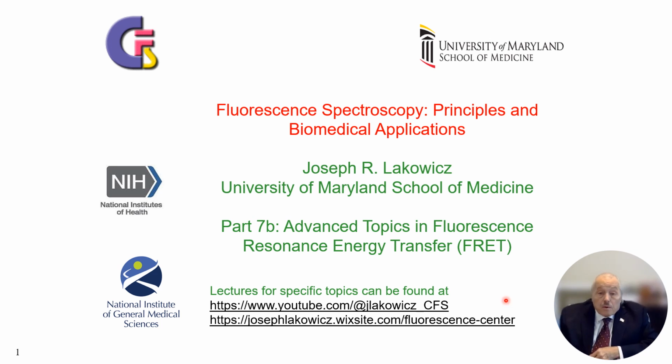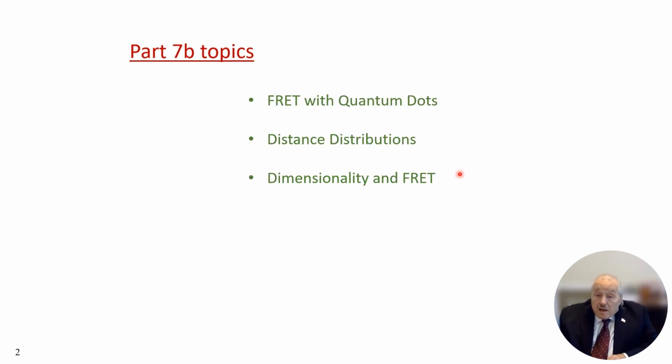Welcome back to our course on fluorescence spectroscopy. Today we're going to be discussing advanced topics in FRET. In the previous lecture we discussed many of the basic principles of FRET. The topics we're going to discuss today are FRET with quantum dots, FRET with distance distributions, which is by no means trivial, and the effects of dimensionality on FRET.